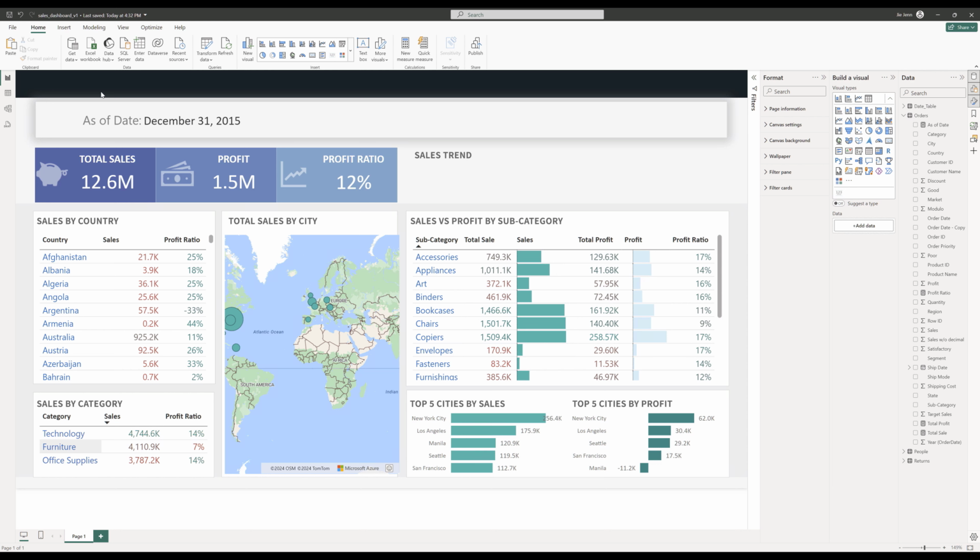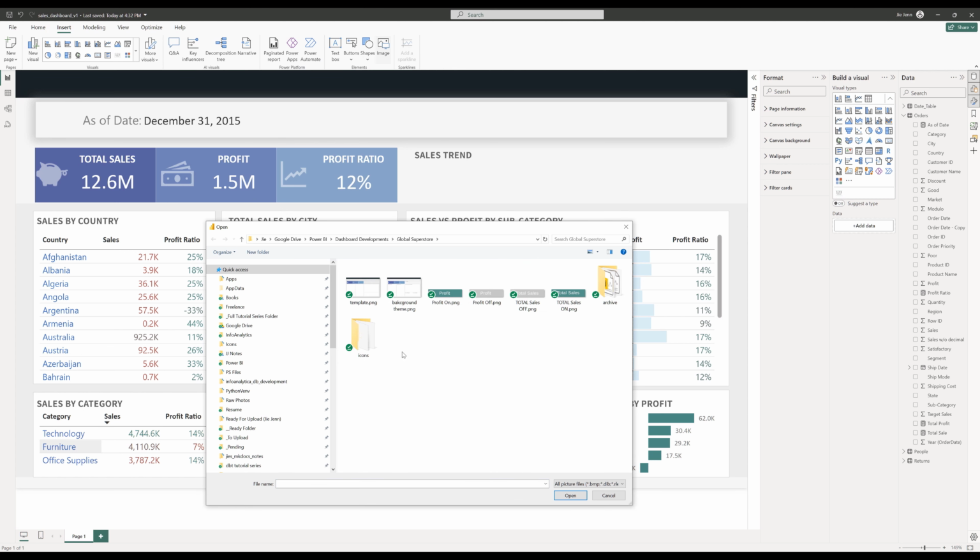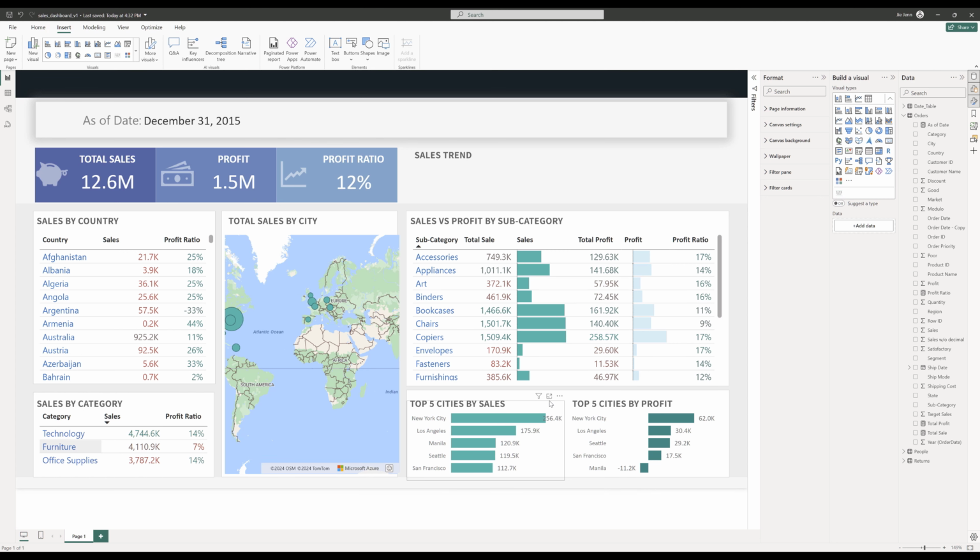Alright, so on the top, let's work on the logo first. So I'm going to go to Insert and click on Image. Oh, and I've got my logo. Let me grab the logo real quick.